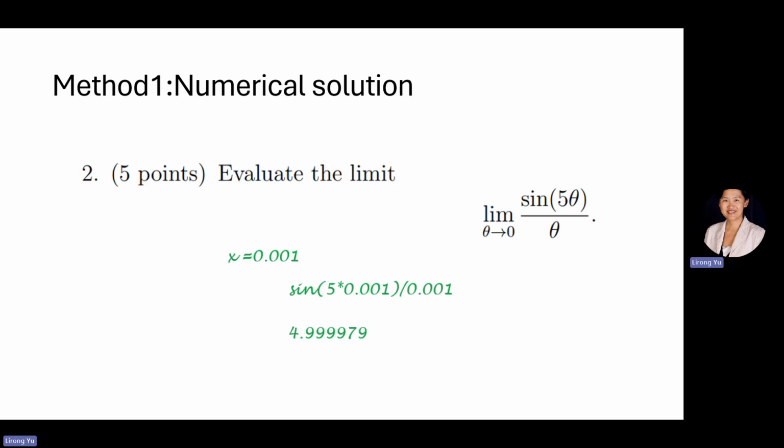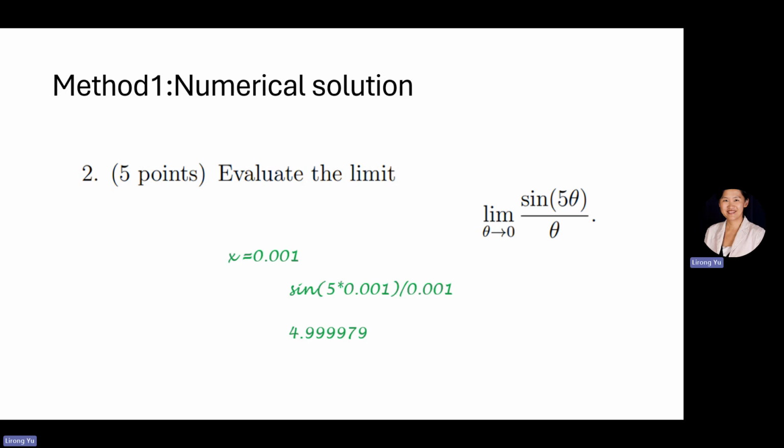So the numerical calculation is not giving you the exact answer, but it makes it possible for you to explore where we are getting close to. You can try another number such as negative 0.01, or a number like 0.0001, and I bet it's going to be even closer to 5. Every time you try a different number, the value is different, but they should all be closer to a single number. In this case, it should be 5.